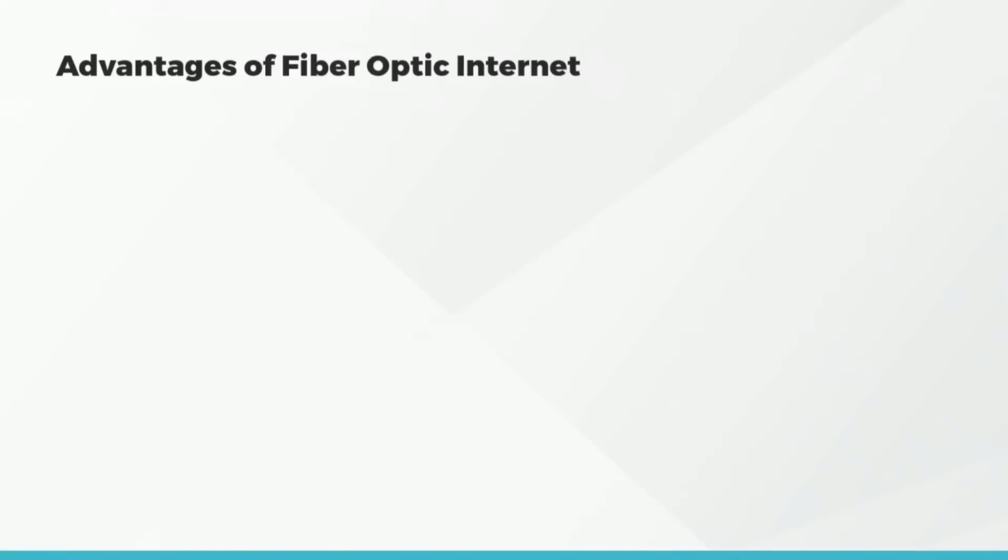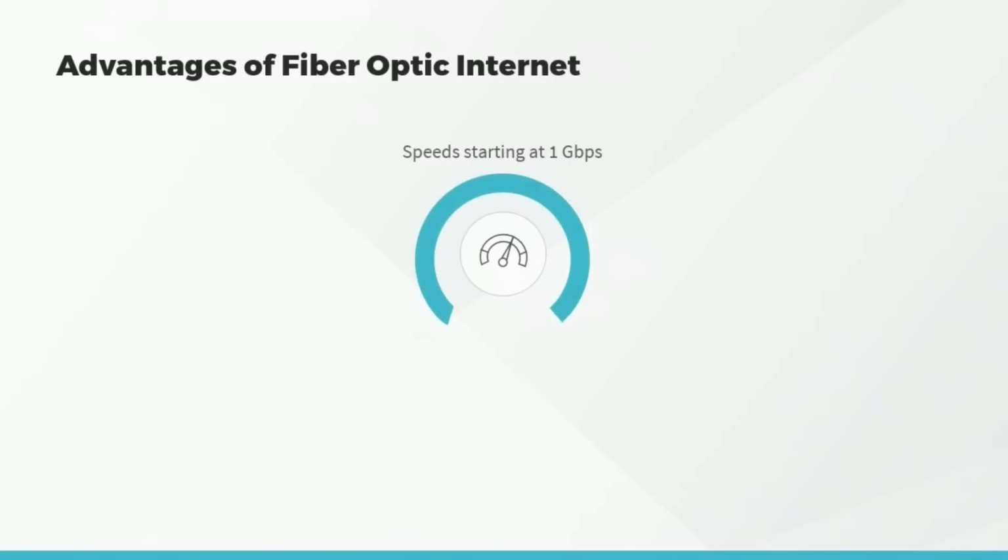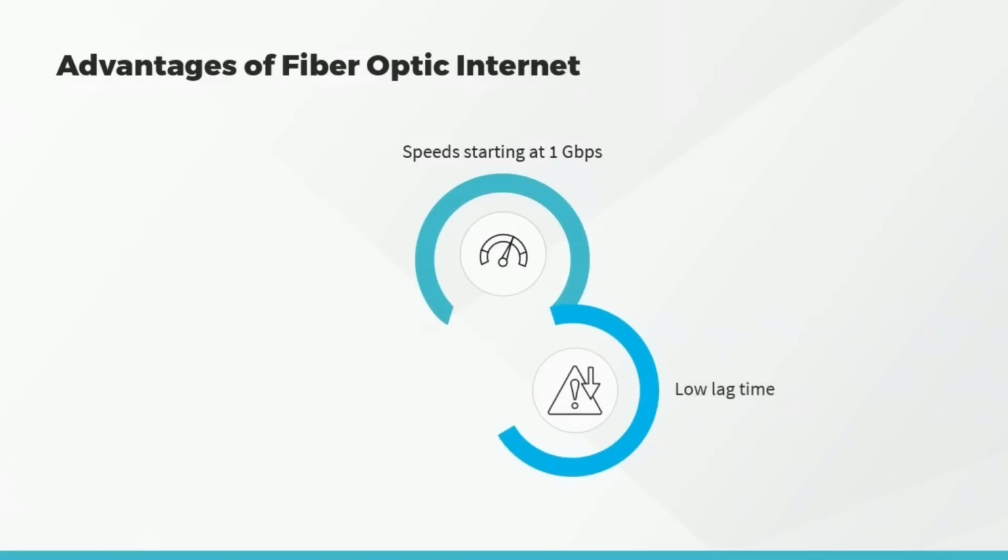As for some of its advantages, most providers offer speeds of at least 1 gigabit per second, many offering 1.5 or even 3 or higher, which significantly outperforms DSL internet and most implementations of cable. It has a very low latency or lag time as compared to copper, again because the copper wire itself acts as a drag, so to speak, on the signal, and that just doesn't happen with pulses of light.